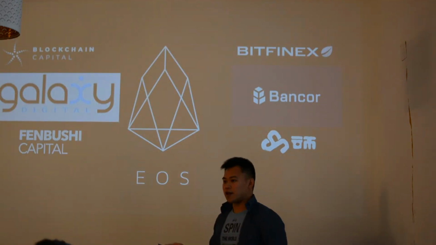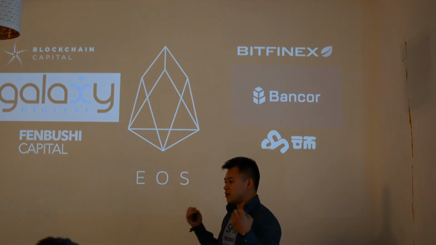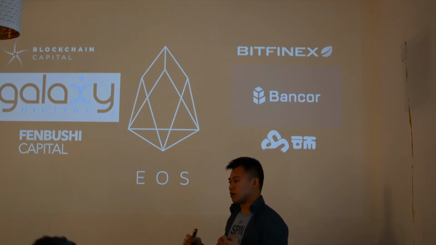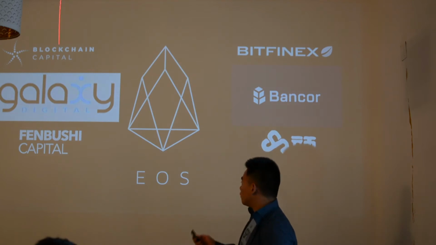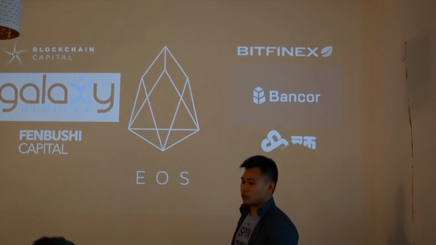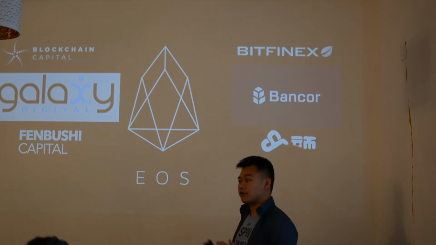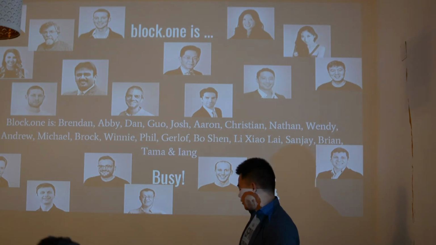So EOS has a big industry support behind them. They're not a new startup. They're working with people who have been in the cryptocurrency space for a very long time. So right here you have Blockchain Capital. They're one of the first venture capital funds created. They have invested in a lot of early cryptocurrency projects, and their lead director is this guy, Bart Pierce.